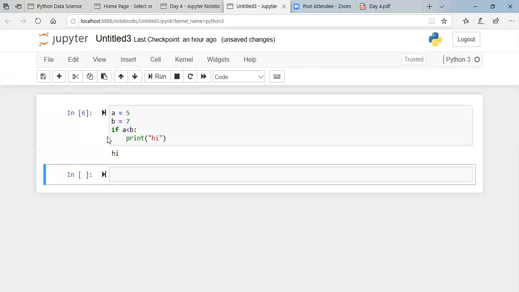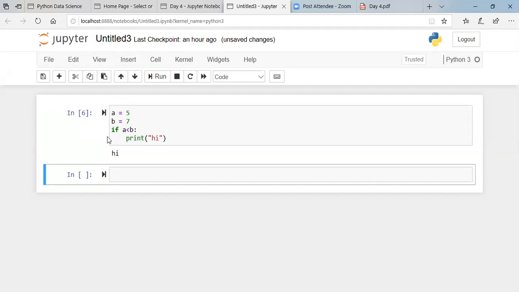Then the next type of error is a logical error. Logical error you will get, let's say, when you have two numbers, 2 and 3, and you want to perform the addition of those two numbers, the result should be 5. But you are not getting the result as 5. Instead of 5, let's say you are getting 7 or 10 or any number other than 5, then that is called a logical error. Then comes the runtime error.